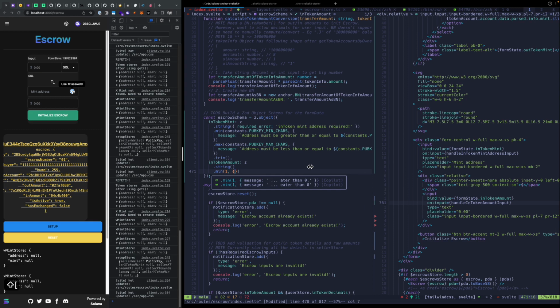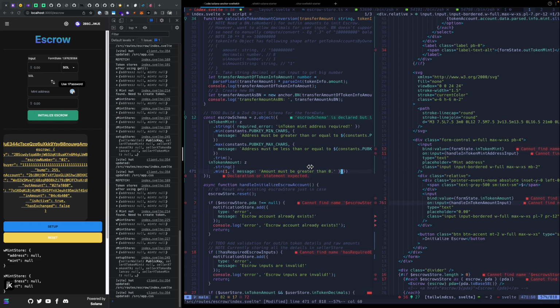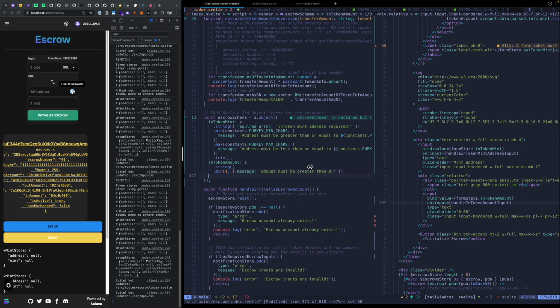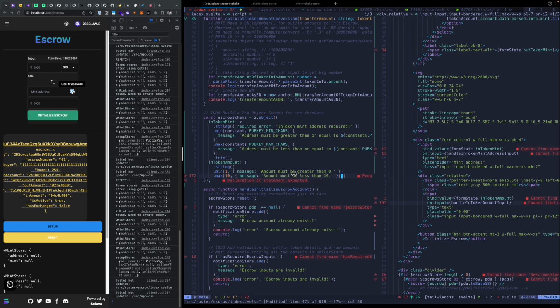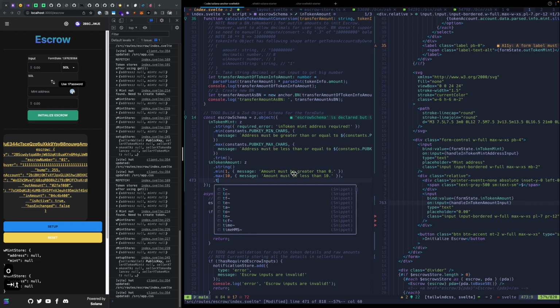And here it's prompting me to say amount must be greater than 0. Okay, could try that. And then max, it shouldn't be more than say 10 for now. Obviously need to trim this.